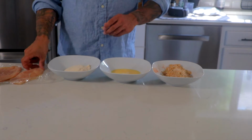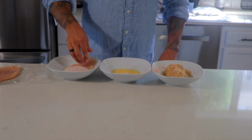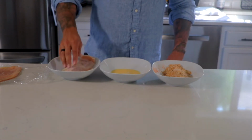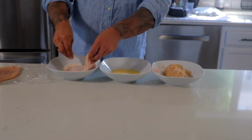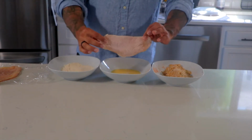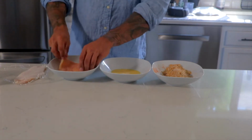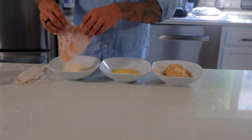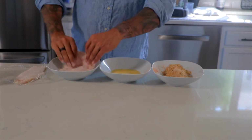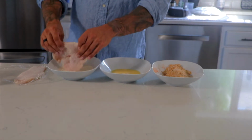Now the chicken breast is already on this side. So what you're going to do is take it, flour it. It's 1 cup of coconut flour, but you're not going to need it all. Just make sure that you get the flour on all sides. Nice and thin layer. Just like this, set it aside. If you don't flour it right, the egg won't stick to it. And if the egg doesn't stick to it, the breadcrumbs won't stick to that. So it's the process, just taking your time. So just making sure that you do it nice and thorough.